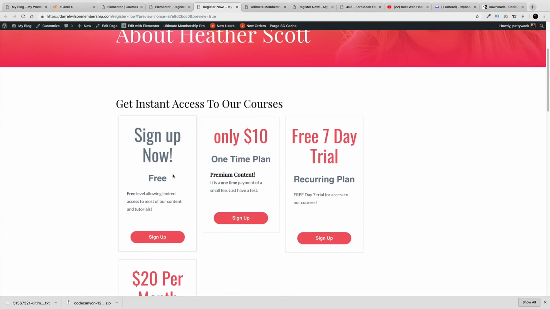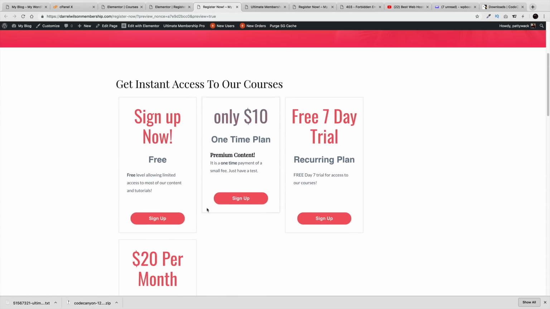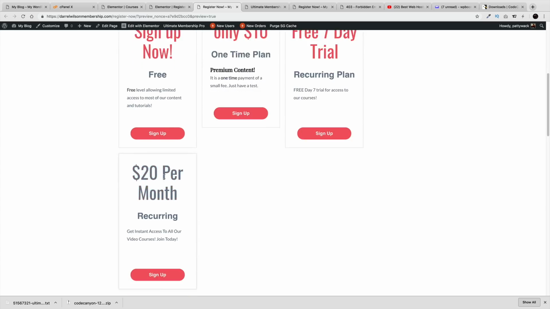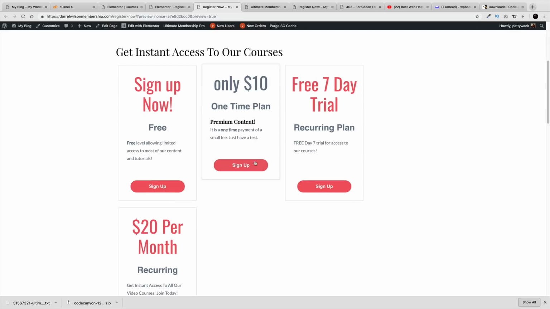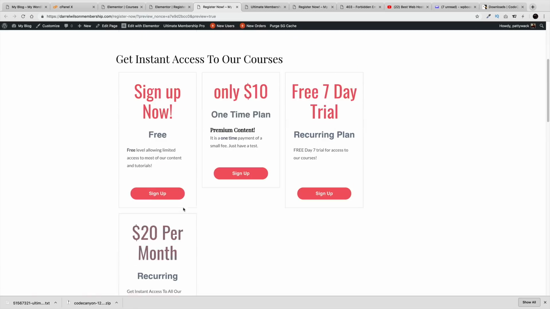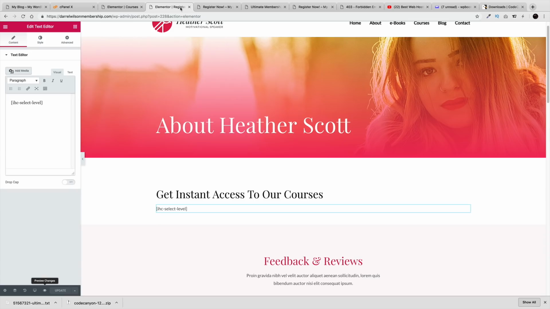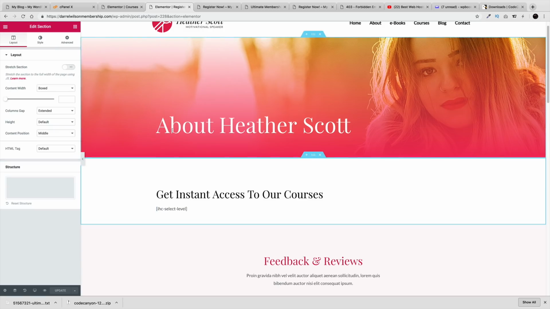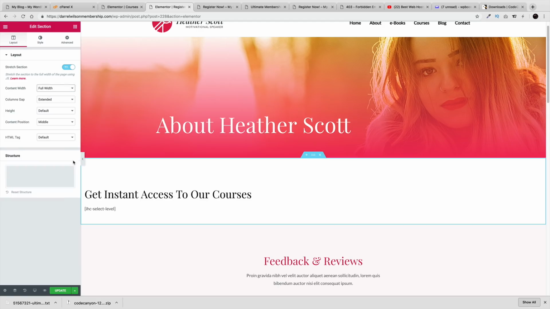And now you can see that we have these sign up forms right there. We probably want to go ahead and get rid of one, obviously, because now it's starting to break down. Maybe we need to get rid of one or whatever. But it looks like after 3, it starts to fall down a little bit. But what we can do here is we can probably make this one full width. So right here, I'll click on this icon and we'll click on stretch section, full width.